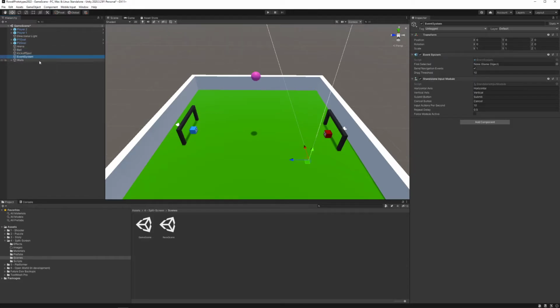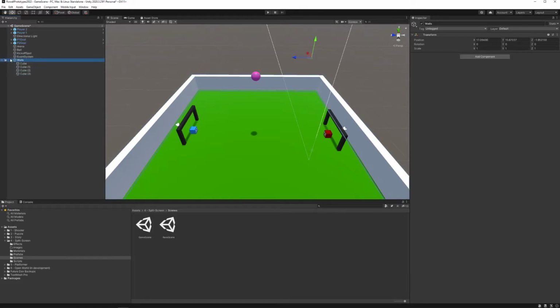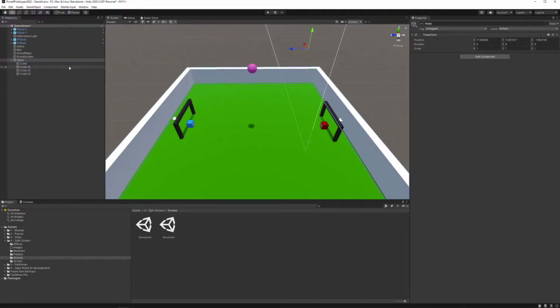This event system, which you can kind of ignore, we don't need to worry about interacting with this much at all. And then the walls, which I packaged up under one file here to keep it more organized. But these are just the four walls of the arena. When you're making your own version of this game, you might want to expand this arena and make it quite a bit larger and add in a lot more types of custom content into it. Because right now, it's a pretty simple thing, and we can definitely add more customization to this.